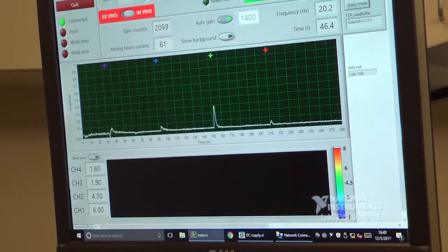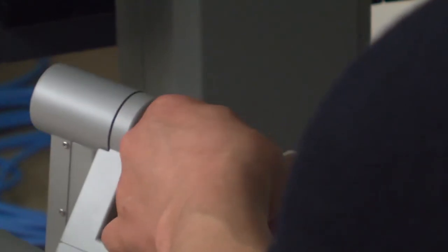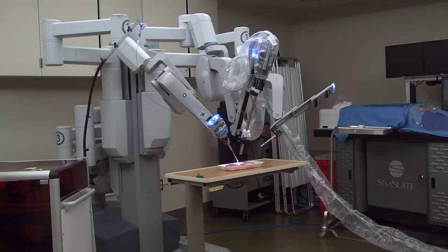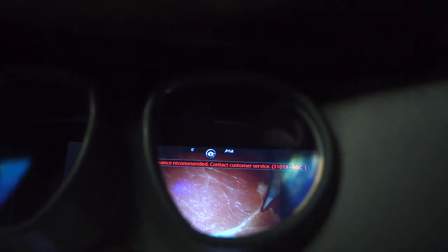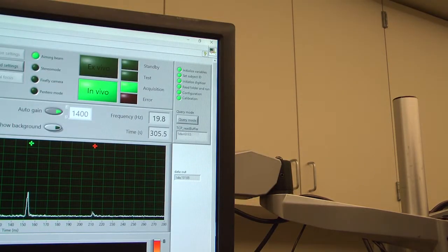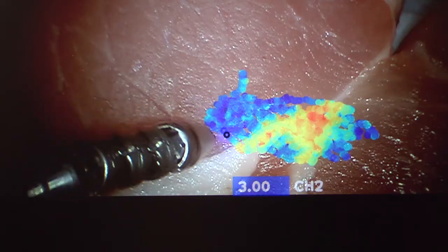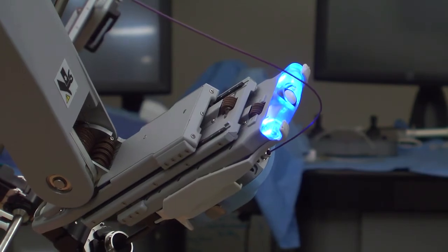We're in the process of a clinical trial where we're very carefully evaluating the opportunities, the challenges, and looking at how this can impact the future of robotic surgery. We're scanning across the tumor and looking at the compositional change within the tumor as detected by her fluorescence techniques. That map is then compared to the histology once we remove the cancer, so that we can look at how closely the results from her non-invasive technology mirror what we currently use as the gold standard, which is H&E staining.